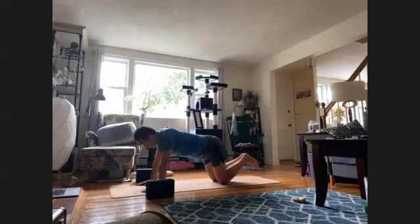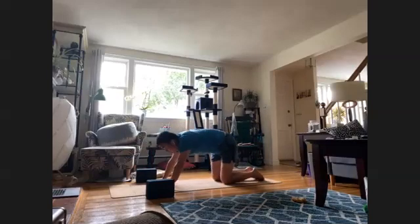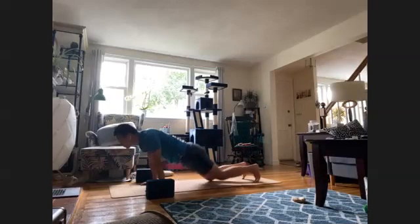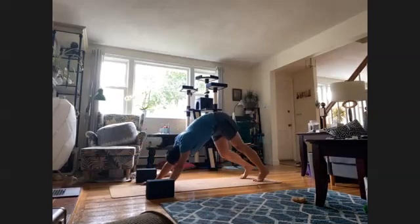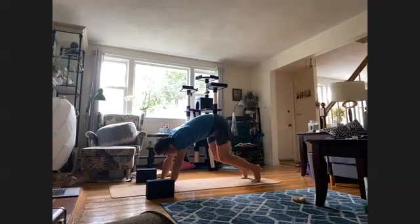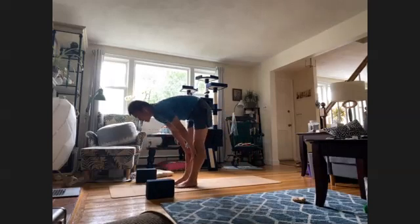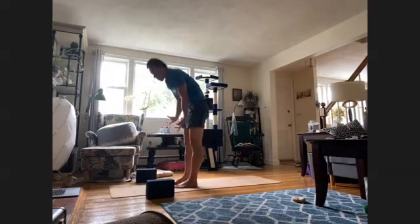You can move through some chaturanga. You can also move through some child pose. And either way, we're going to meet in downward facing dog. When in downward facing dog, step by step, hop forward. Inhale, lengthen the spine. Exhale, fold over the legs. Raise all the way up.